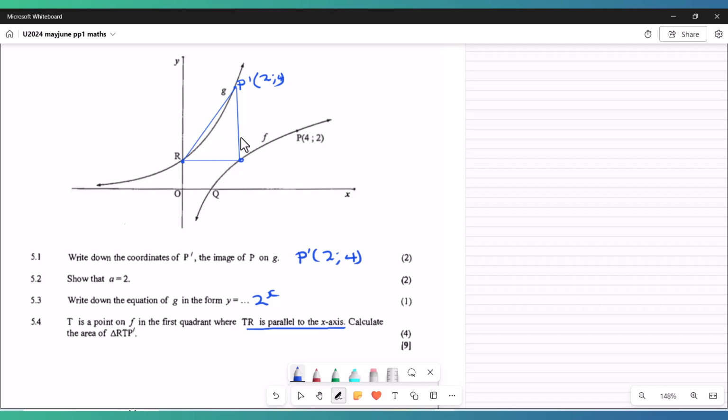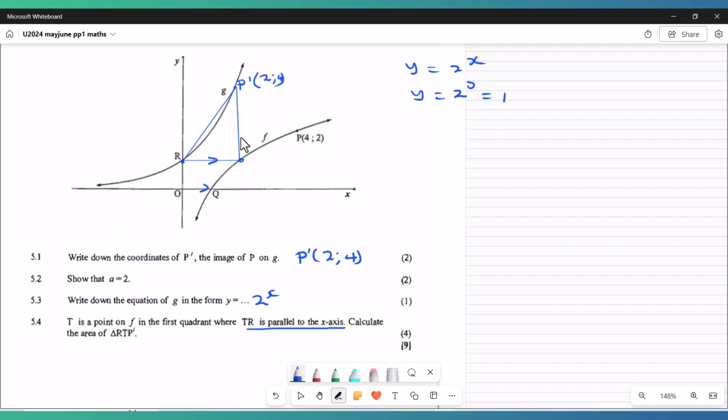Alright, so what must we do? Now because they are parallel, this must be parallel to this one here. Okay. So what do I need to find out? The area. So because I have R as the x-intercept for my exponential function, that means my exponential y equals 2 power x, okay? And I know here x is 0, it's going to be y equals 2 power 0, which gives me 1.